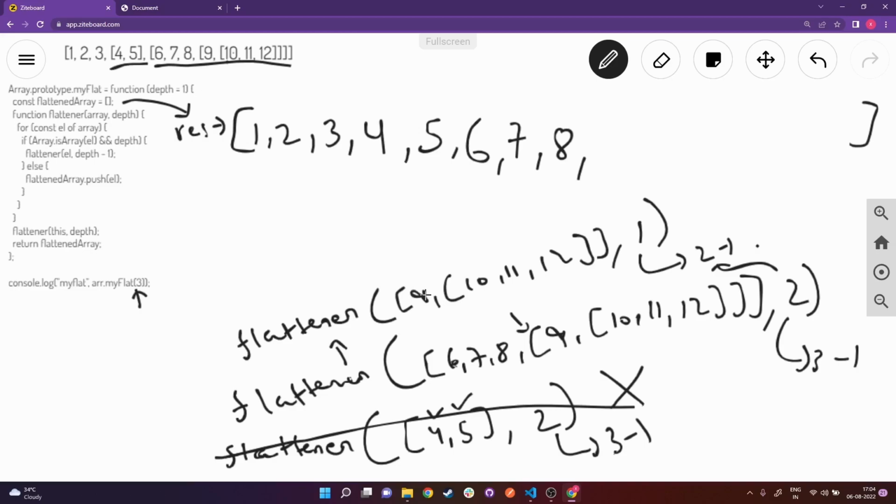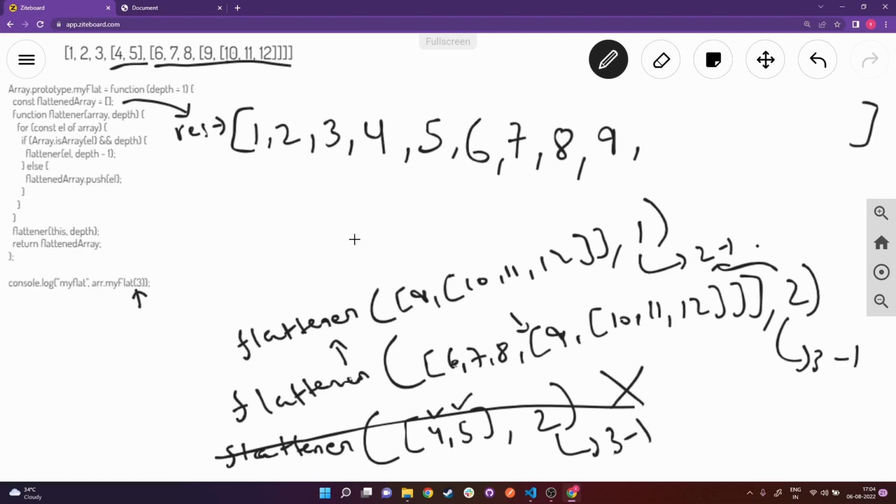All right, so now we are going to perform the same function again for this array over here. So it's going to see 9 first. 9 is nothing but an element, so it's going to be false for this if statement, so that's why it's just going to go to the flattened array dot push, and it's going to push 9 back over here. All right, so now after that it's going to go to the next element in the loop, and the next element is again an array. This array contains 10, 11, 12.